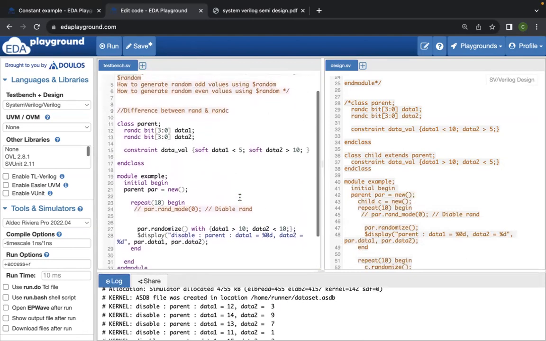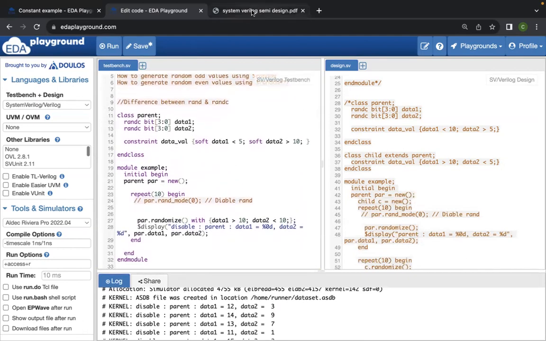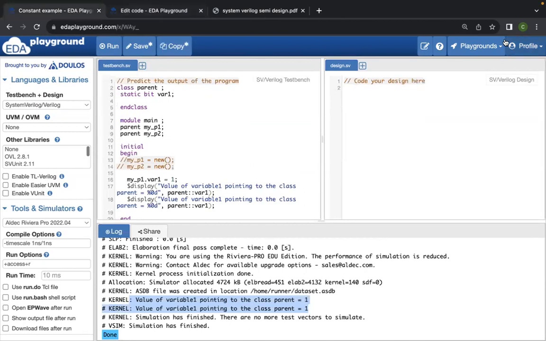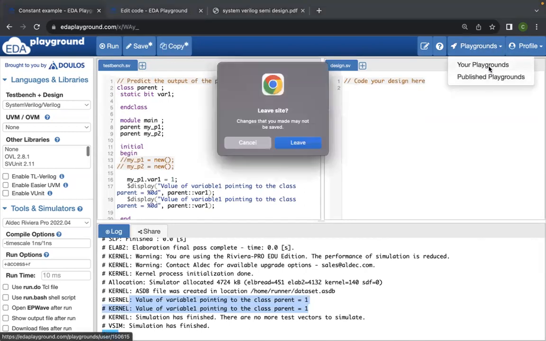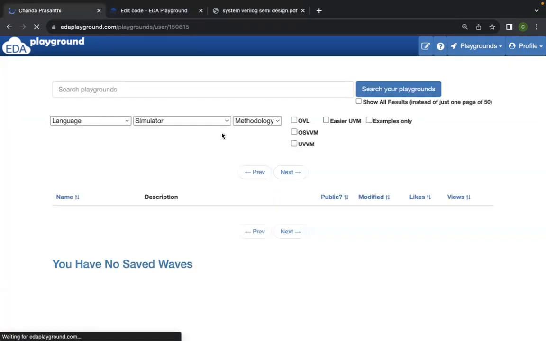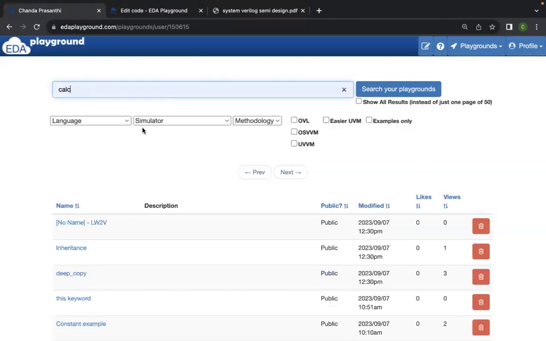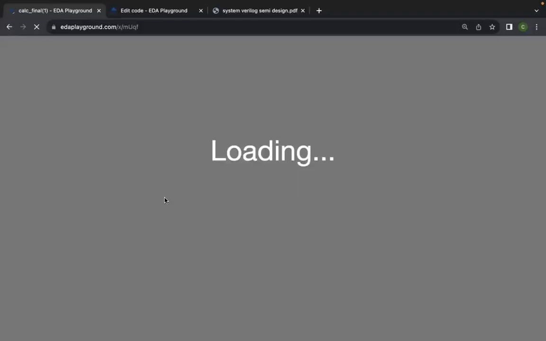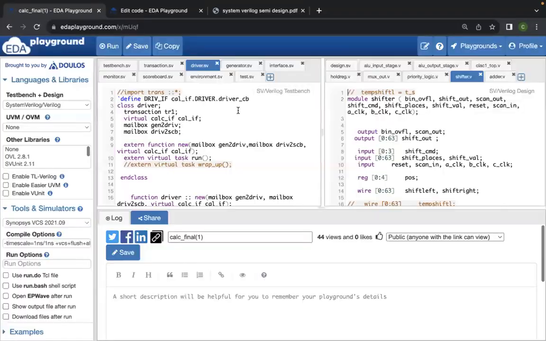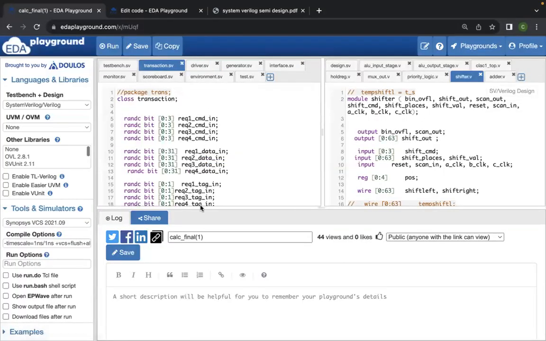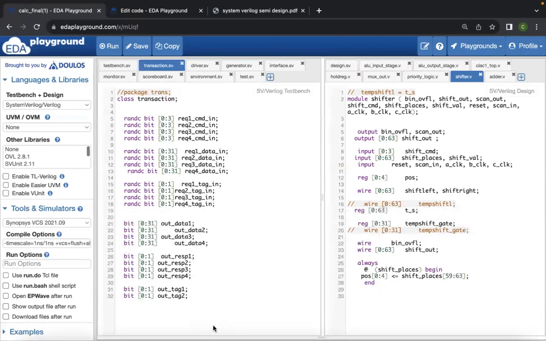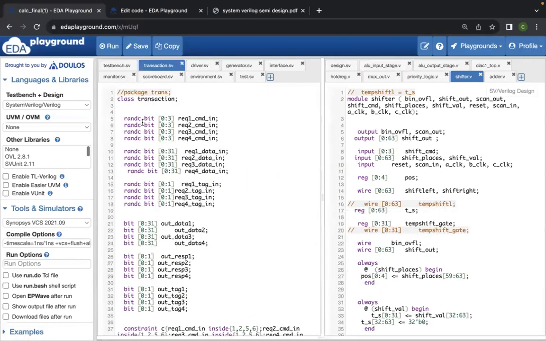Mainly, if you observe in a practical way, suppose I'm showing some example for you. So here we have the transaction class. What is the transaction class?